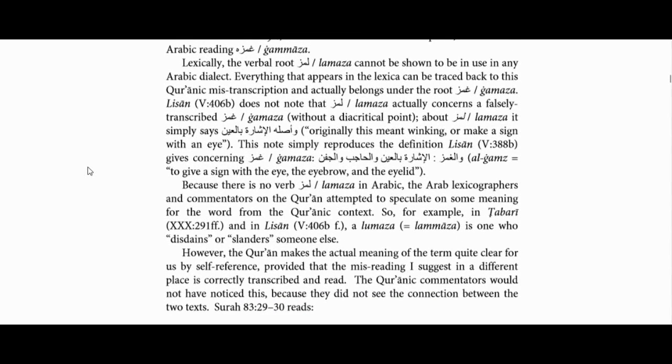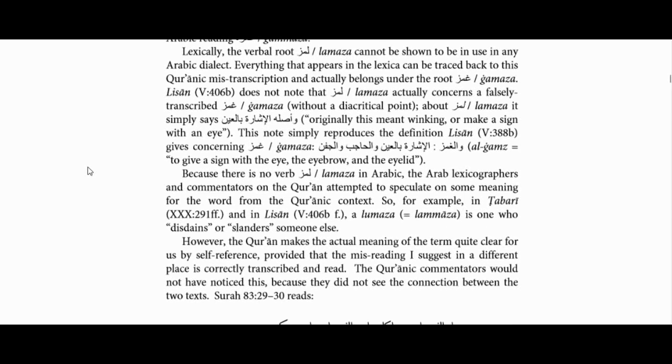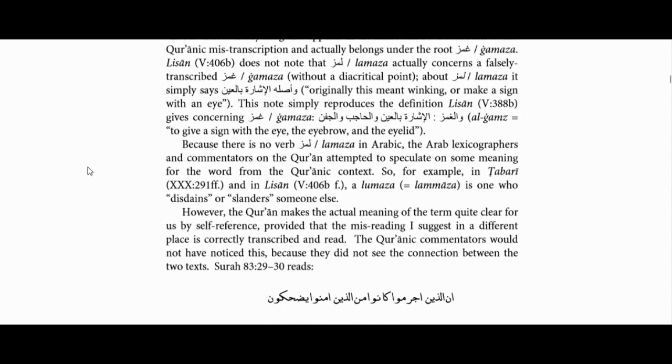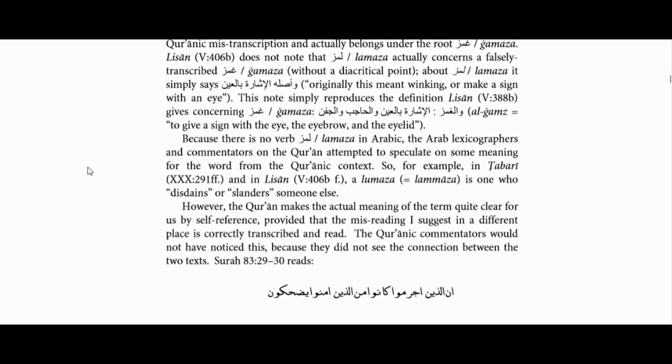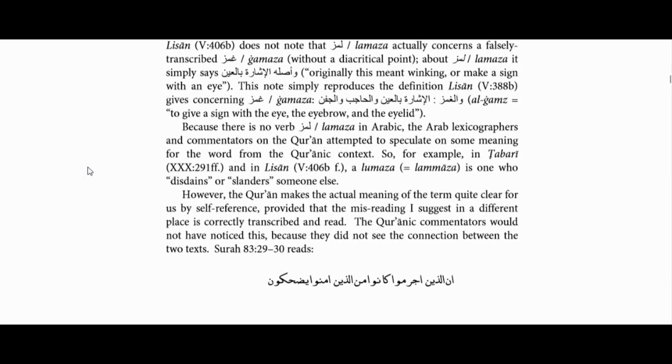Lisan v 406b does not note that lamaza actually concerns a falsely transcribed Gamaza without a diacritical point. About lamaza, it simply says, originally this meant winking or make a sign with an eye. This note simply reproduces the definition Lisan v 38:8b gives concerning Gamaza, to give a sign with the eye, the eyebrow, and the eyelid.